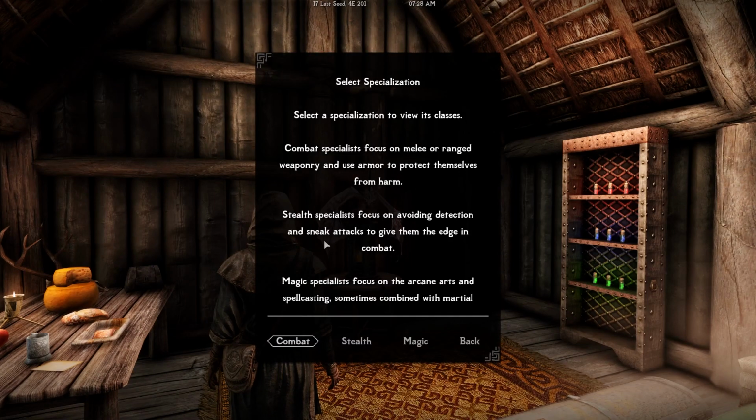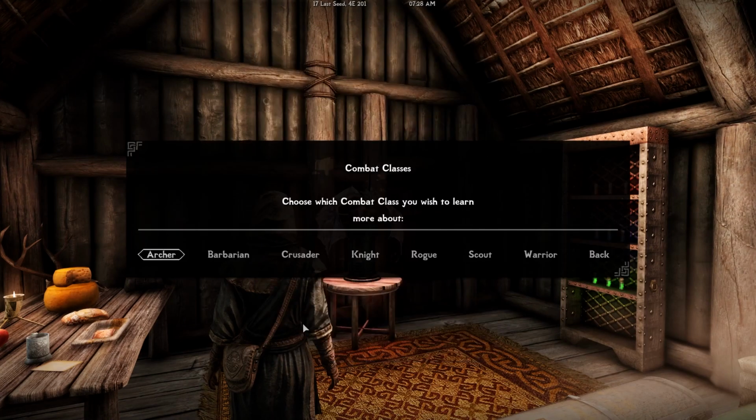We're going to start with the classic classes to give you guys an idea of what that's going to look like. First, you pick a specialization. The main point of picking a specialization is you're going to get a 20-point boost in whichever attribute that favors. So combat will give you 20 points of extra health, stealth will give you 20 points of extra stamina, magic will give you 20 points of extra magicka. We're going to go ahead and go through these each individually.